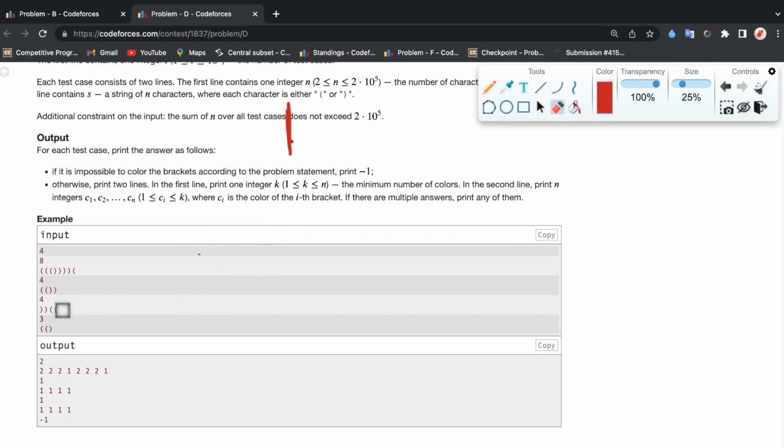In this case, the answer will be two because the bracket sequence is not well balanced. Okay. So what do I mean by not well balanced? Basically it is not a regular bracket subsequence. Then what can I choose? How can I choose some bracket subsequence?